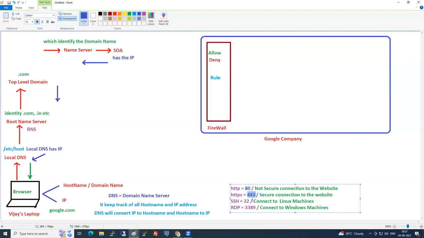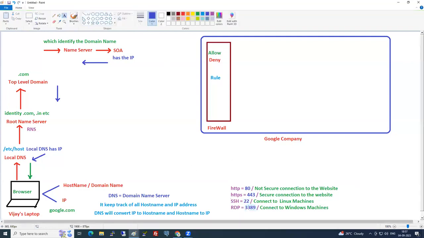Now tell me, what is the port number for HTTPS? HTTPS 443. SSH 22. RDP? If I ask you, which is the protocol used to connect to the Linux machines? SSH.